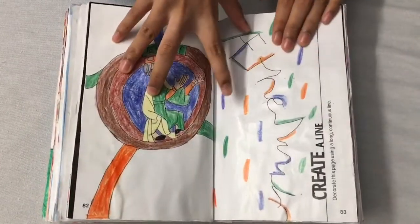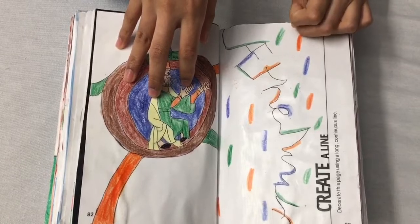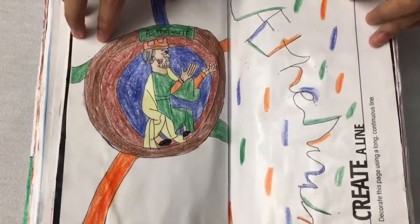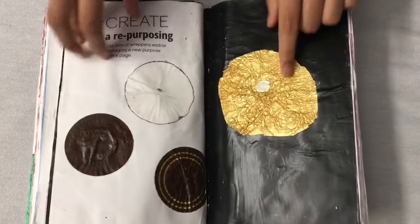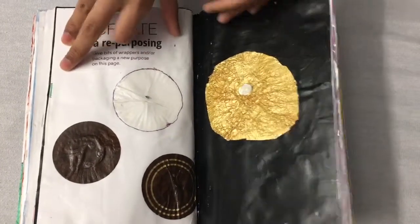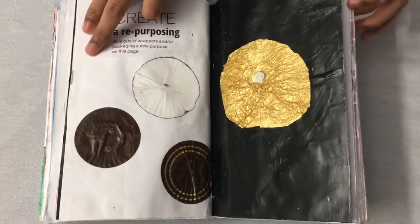Create a line. Decorate this page using a long continuous line. So this is the line, and it says Ethelwolf. If you don't know who he is, he was a king of Wessex. It became England later. Create a repurposing. So I decided to repurpose these Ferrero wrappers or whatever on this page. And this, I made it into like some sort of gold planet floating around in the universe.